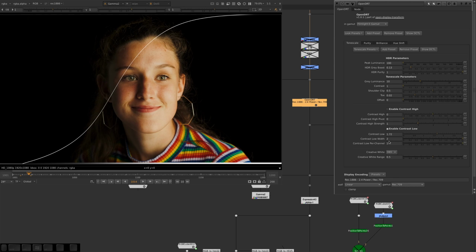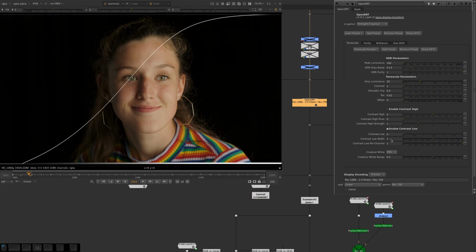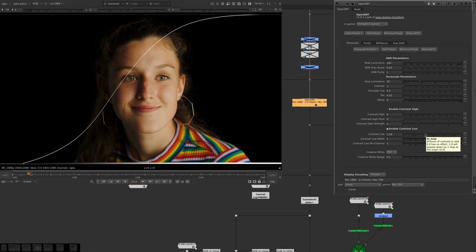Cool. And then lastly is the contrast low per channel. So this is basically a slider that mixes between a chromaticity / RGB ratio preserving approach and a per channel approach. This is the only place in OpenDRT that actually uses a channel by channel curve. And the reason is that in the low end, it actually does quite nice things to color. So as we increase, you can see that hue contrast is being increased a little bit, which means that the stimuli is being compressed towards the primaries, so red, green, and blue. And we're increasing saturation in the mid-purity regions as we increase this.